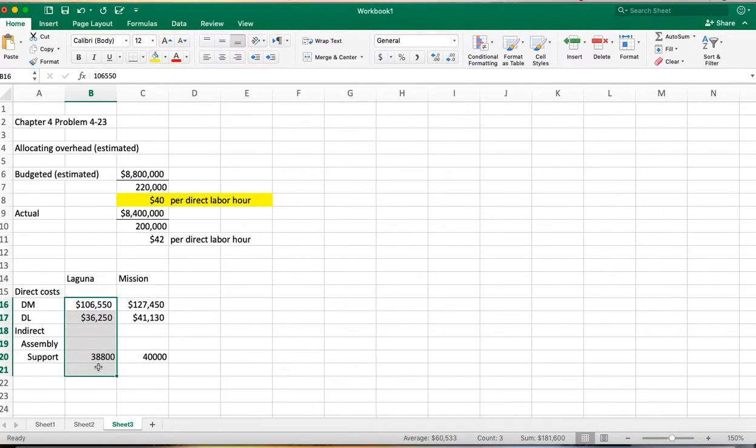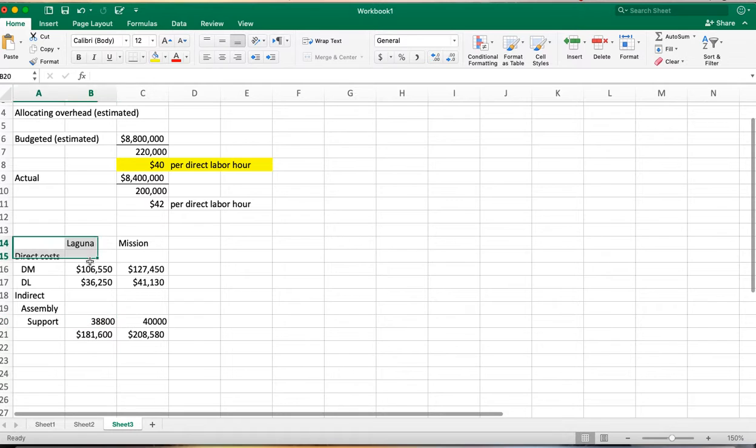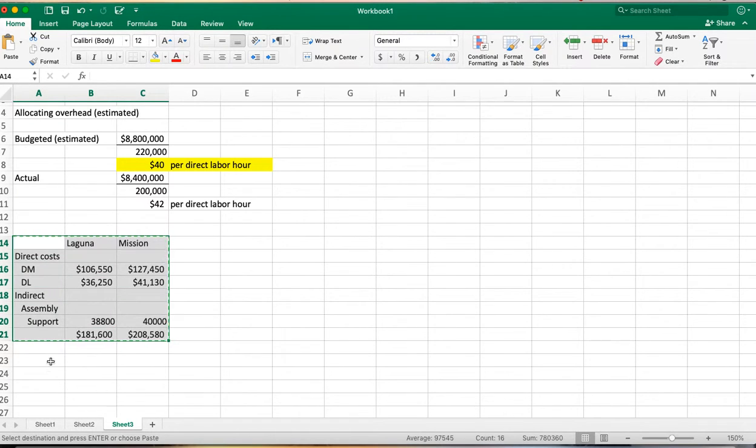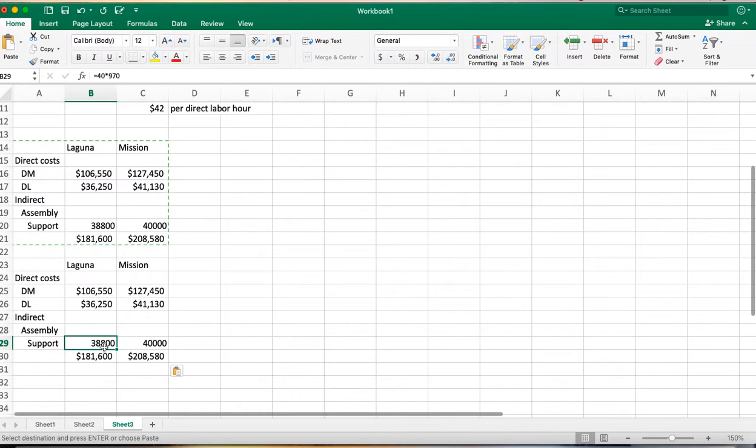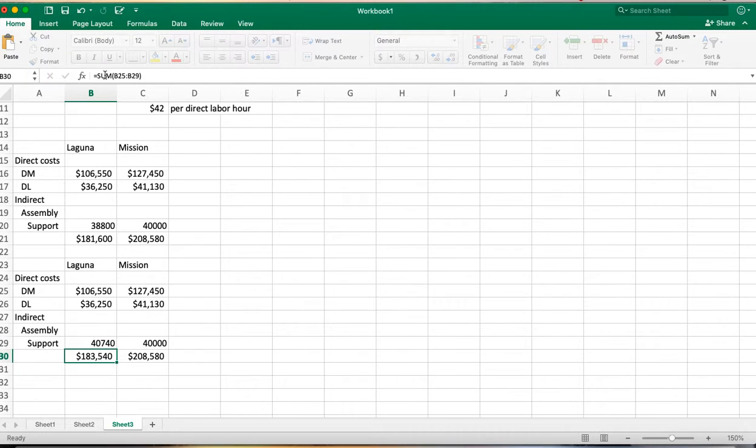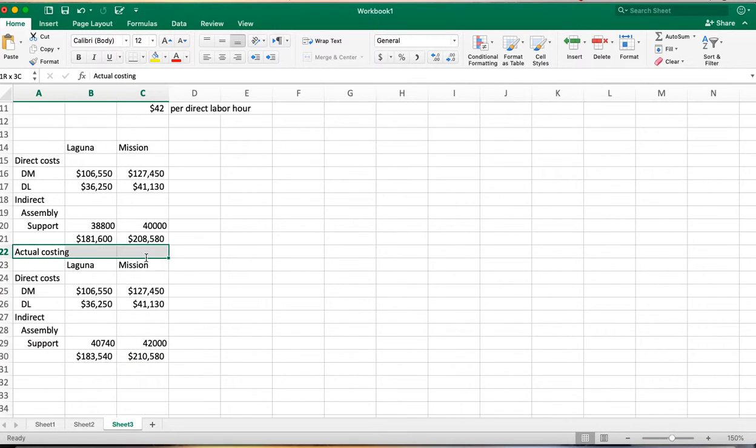And if we add all of that together, then we come up with our total cost for that job based on the normal allocation or estimated. It's another way I like to say that. Then it asks us to do the same thing. I'm going to copy this using actual costing. And so had we done actual costing, this would have been 42, because we knew once we got finished that we actually had under applied our overhead. And so we're given that information. That is our actual. And this is what we call normal costing.